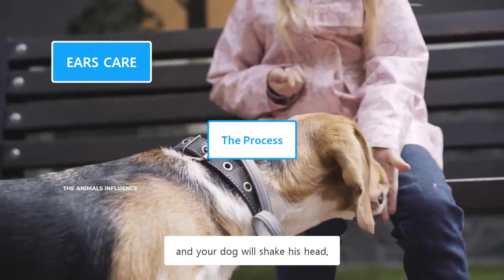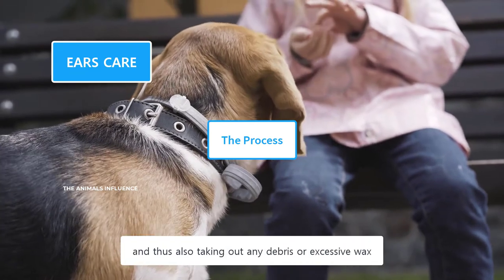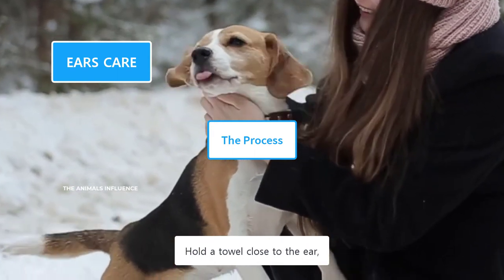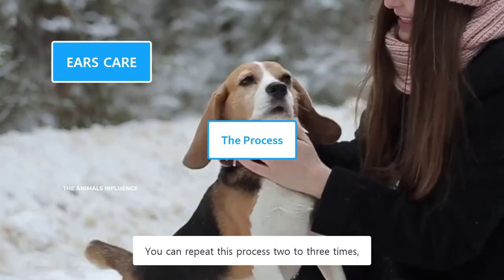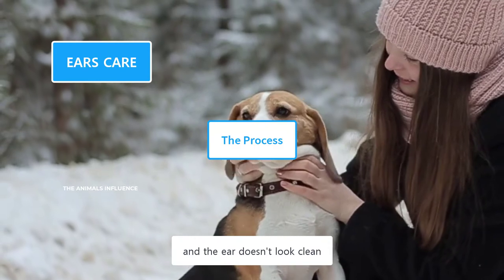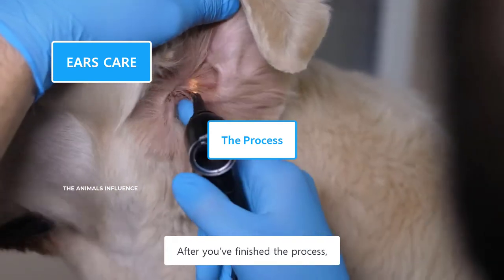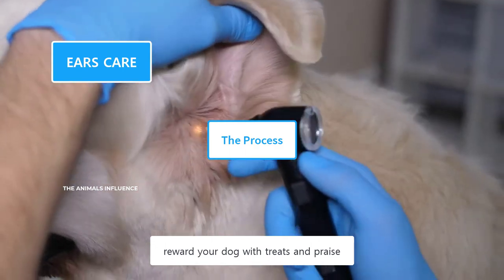Let go of his ear, and your dog will shake his head to take out the solution from the ear, and thus also taking out any debris or excessive wax from the ear. Hold the towel close to the ear to collect the solution and debris from the ear. You can repeat this process 2 to 3 times. If there is a bad odor and the ear doesn't look clean, in the end, wipe the outside ear with a cotton ball and make it dry. After you've finished the process, reward your dog with treats and praise.